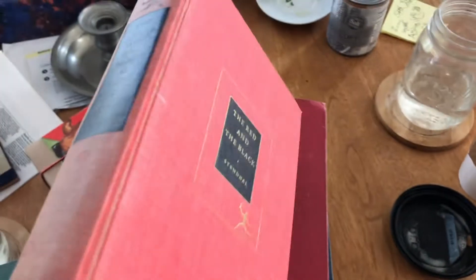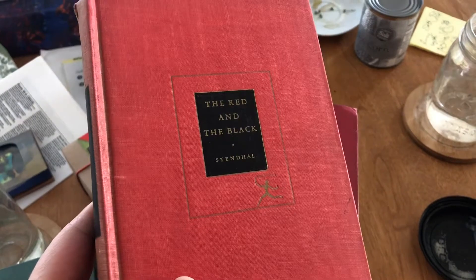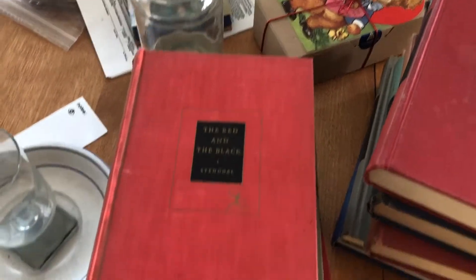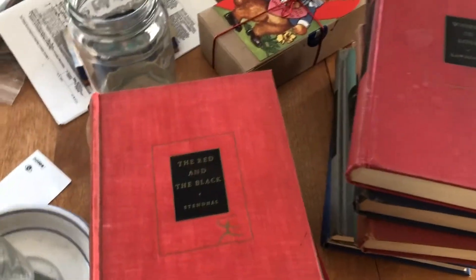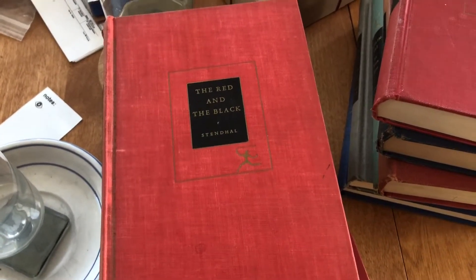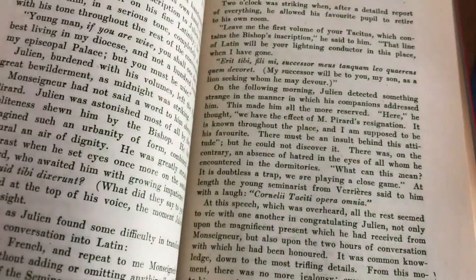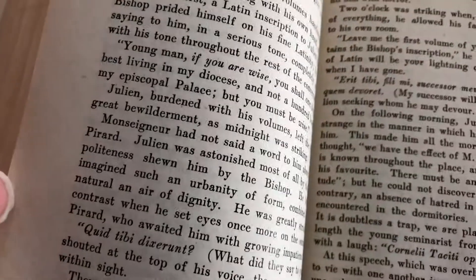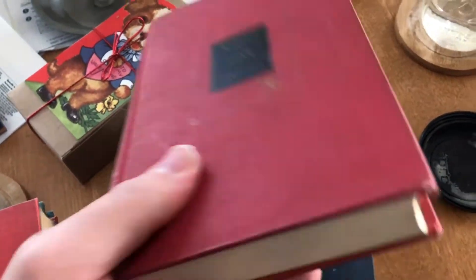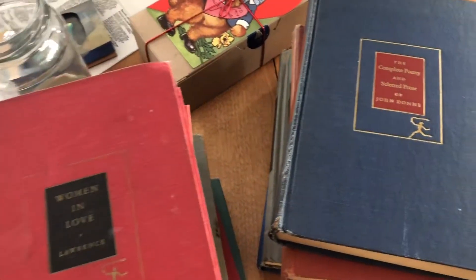The Red and the Black. This is the Scott Moncrieff translation, which is so interesting to me because I love the way Proust sounds so far — I haven't read much Proust, but very excited about that. I think I got rid of another copy of this book from a free bin because I had this one. The font in here is good — that old inky, very seraphy font. This was actually a gift from somebody who knew I collected these, and it's also been around. It's pretty clean inside.